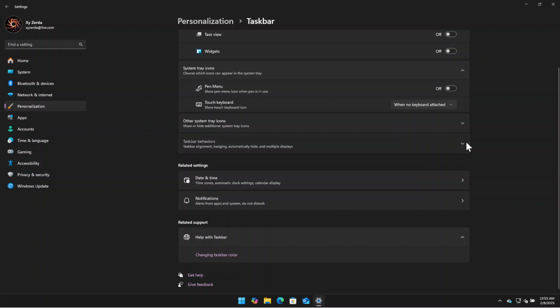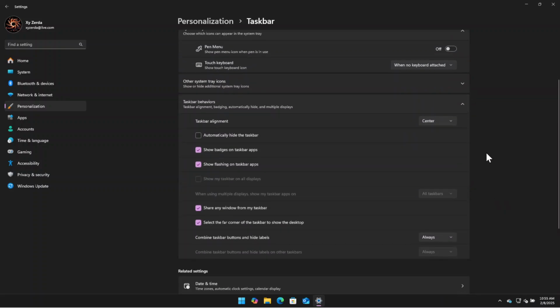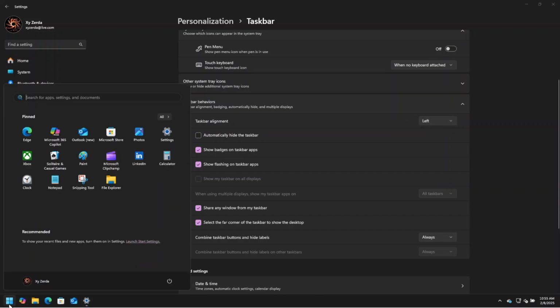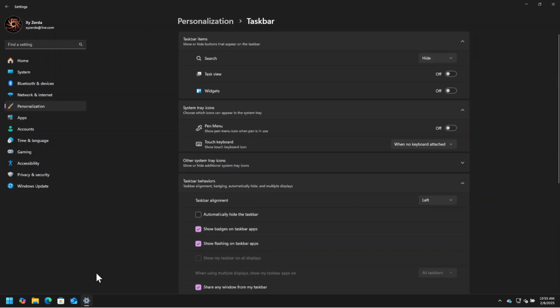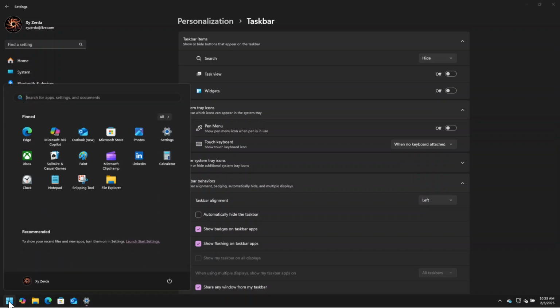And then you can go into taskbar behaviors, and if you wanted it to look like old Windows, you can put it on the left. Now you have a left-aligned start menu that doesn't have a bunch of the ads or weird extra boxes, and no weird ads in the start menu anymore.